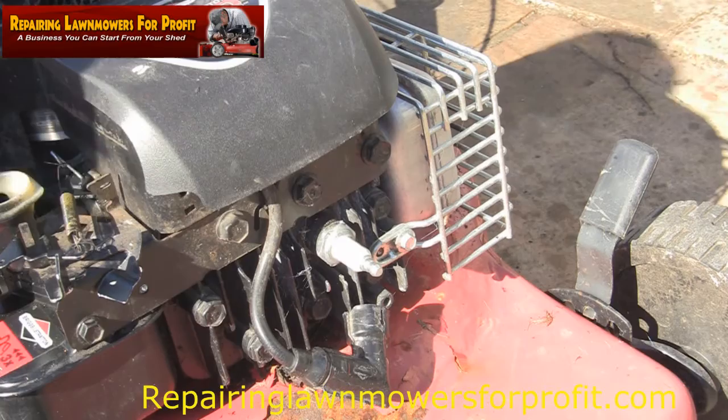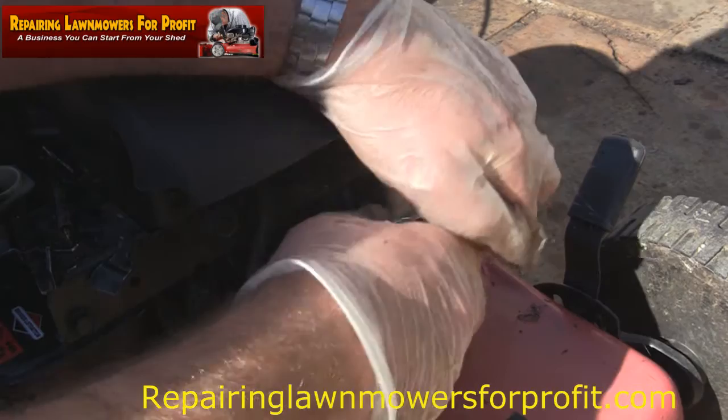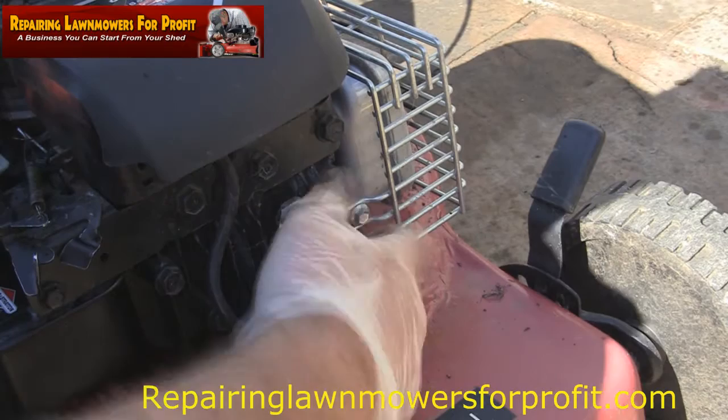And as I said, I might actually just keep this one for myself and use this one next summer. I don't really need one with a drive, so I may just sell the one that I've got with a drive. Let's take this plug out. Yeah, it's covered in oil, is that?